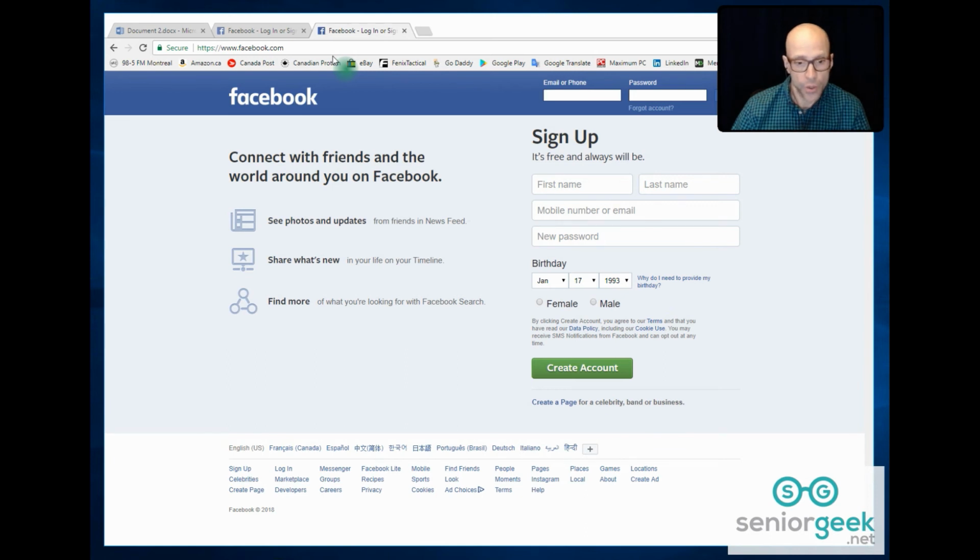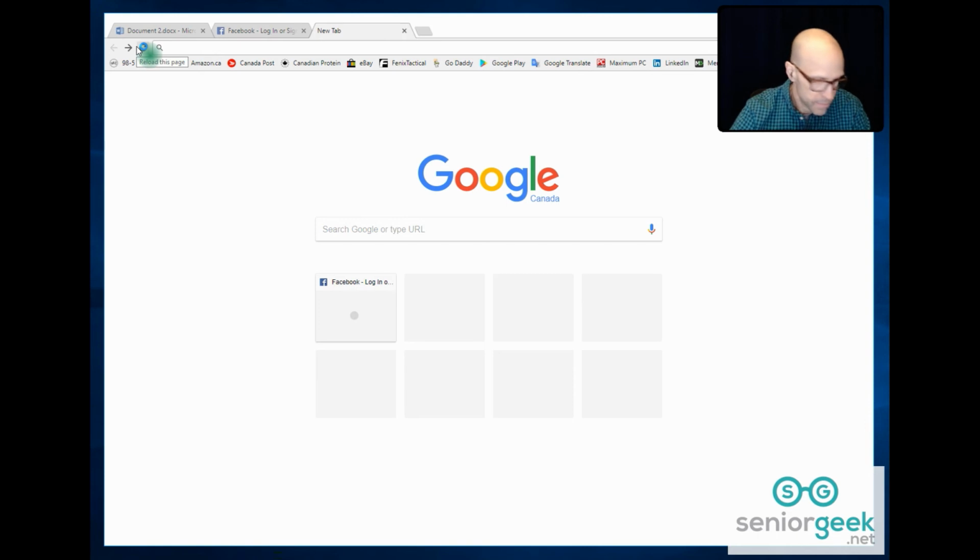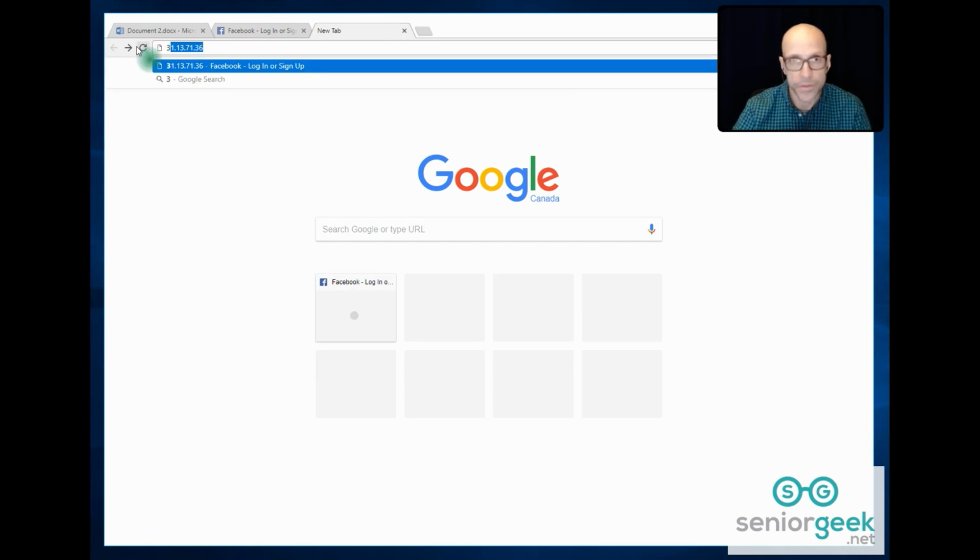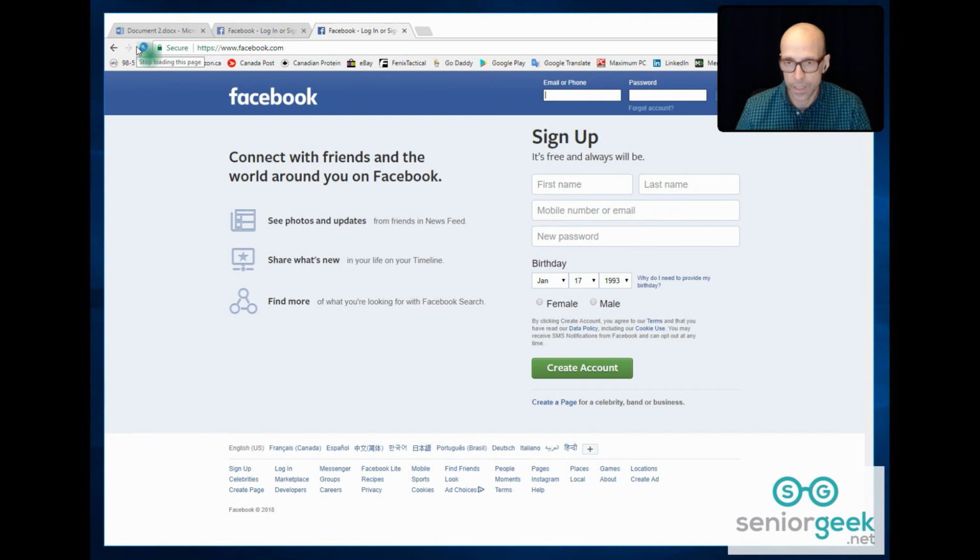Think of it as a huge telephone book. I realize that's a dated analogy too, but it's like having an enormous white pages book. And instead of having to remember these numbers, you simply type in words. The web figures out what the words mean, finds the numbers, and then brings you to the website that you're seeking to visit. So again, 2 telephones connecting.